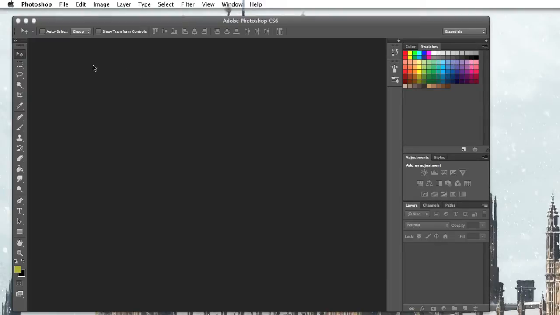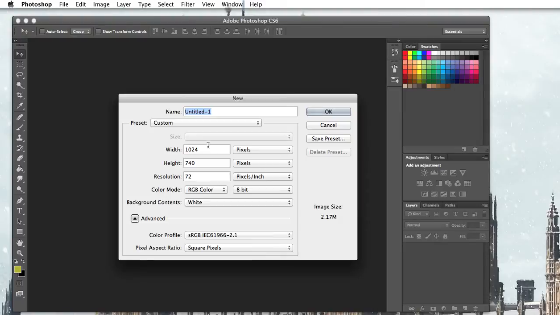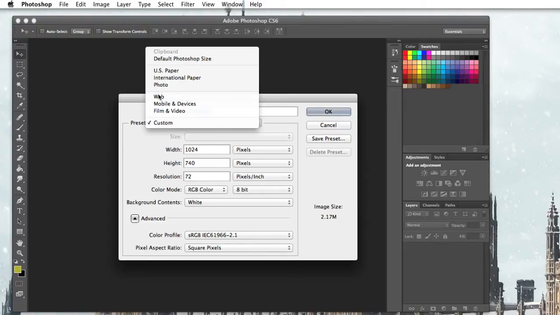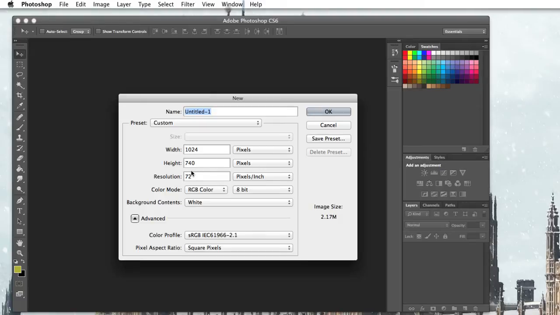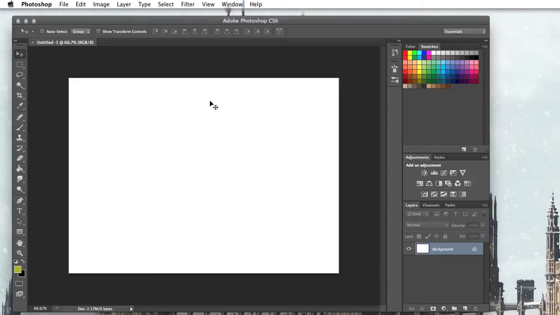And so the first thing I want to do is just create myself a new document. So just File and then New. It's going to ask me for the height. I can put some preset heights in here if I want to do different types of paper. And the resolution, I'm just going to leave at 72 pixels per inch. The color mode I want to have as RGB color and then 8-bit. I'm not going to go to a higher bit rate because quite a lot of the different features we're going to do in the tutorials can't be done in the higher bit rate. So I'm just going to leave it at 8-bit. Press OK, and it's going to load through my new picture.